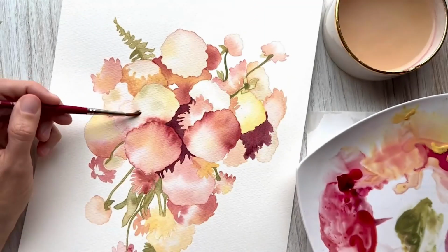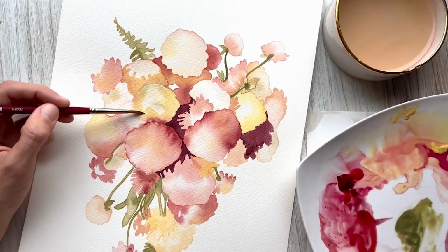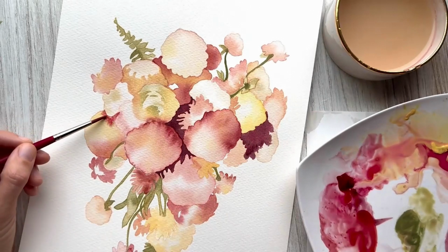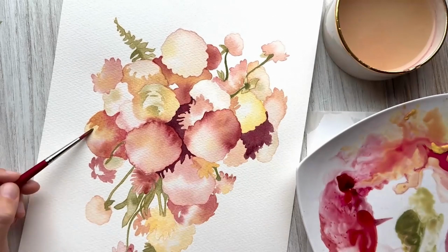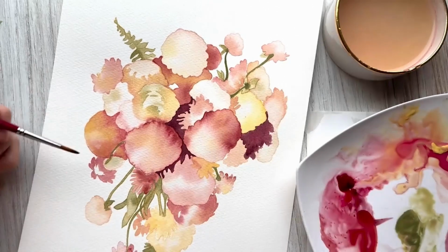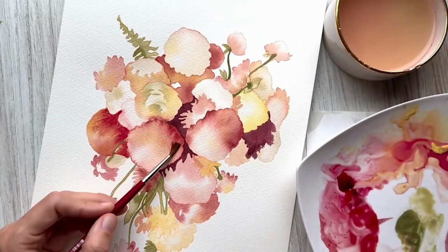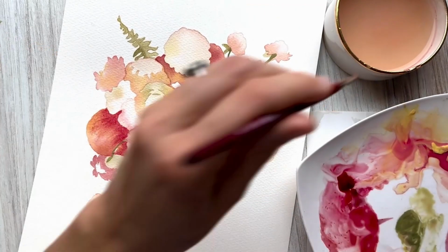So right now I'm coming back for a glaze layer. This is called a wet on dry layer as well. What I'm doing is creating interesting wash shapes within each flower boundary. And I'm taking this opportunity to build our gradation in color. This is when we introduce midtones. With watercolor, we're working from some of our lighter tones all the way to some of the darker tones, which we'll play with at the end, which will definitely use some of that purple that we mixed up for some of our darker tones. But what I want to capture right now are these midtones.